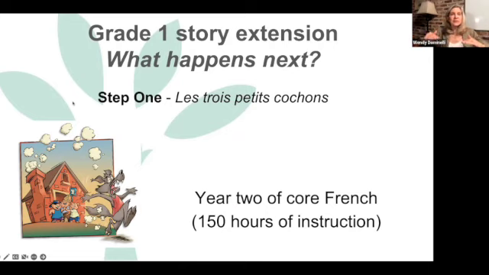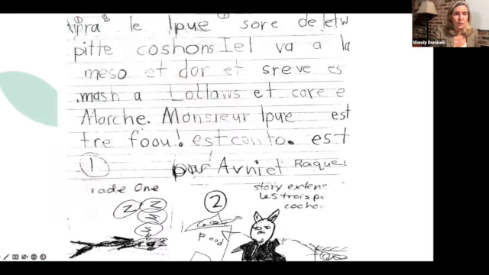You've probably noticed that what we do with AIM is very, very scaffolded. I haven't shown you the other activities that precede the story retelling, but in our trainings, we do go through these. We have a variety of different scaffolded activities that allow students that gradual release of responsibility to eventually be able to write their own stories. So this story is an extension.